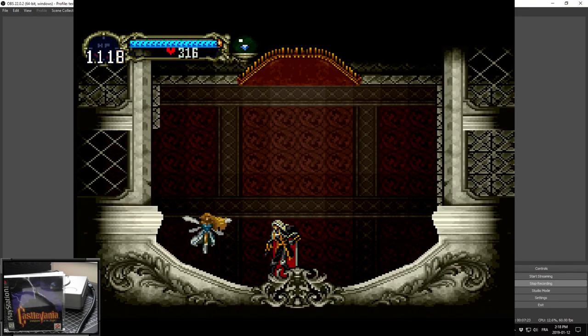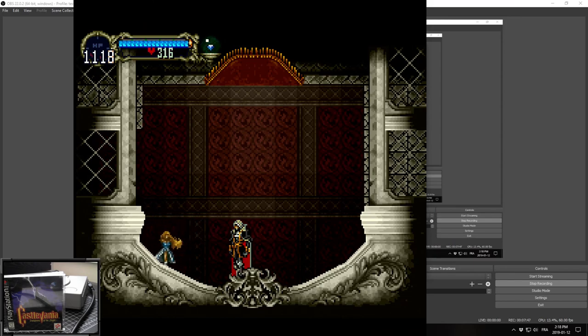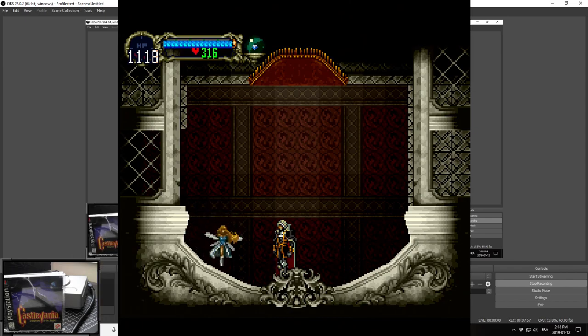What you want to do is go into OBS. Now we need to change this here because it's not the same resolution. The 240 isn't going to change because it's 240 multiplied by 5, but if you multiply 256 by 5, it's going to give you 1280. Once you have this, you can right click, go into transform, and I really like the option called center to screen. It's going to put it right in the middle of the screen. So here it is. And if you want to bump it up a little more, you can go 6x.